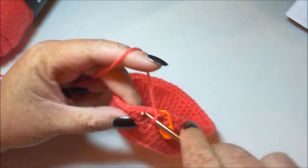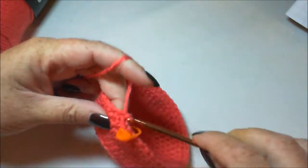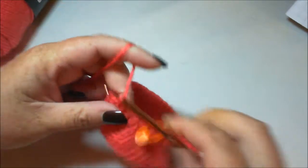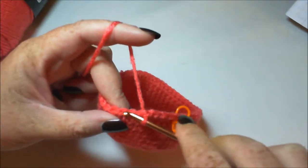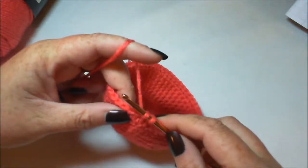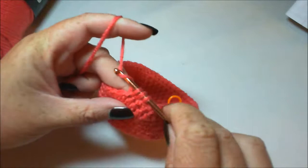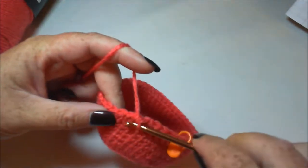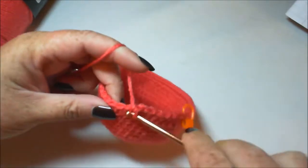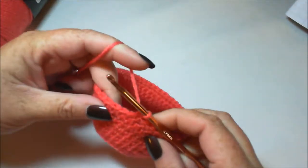And then we're just going to single crochet into the next four. One, two, three, and four. So now we're going to repeat. We're going to make these two stitches into one stitch. So let's insert, yarn over, pull through. Insert, yarn over, pull through, so that you have three on your hook. You're going to yarn over and pull through all three. And then single crochet into the next four. Two, three, and four. So let's do that one more time.